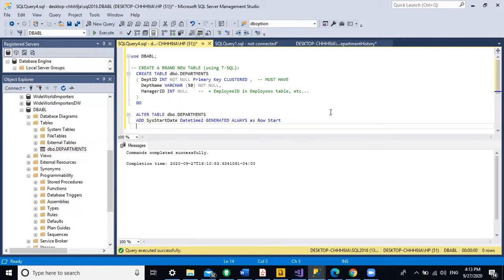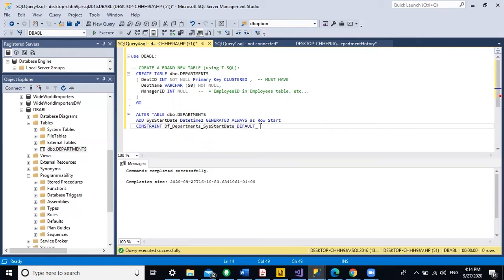It seemed like that to me the first time I saw it. Constraint. Let's call it default departments default. And it's going to be sys UTC date time. Also not null, obviously.